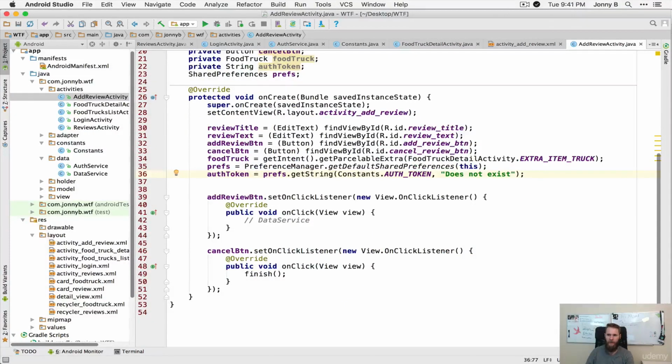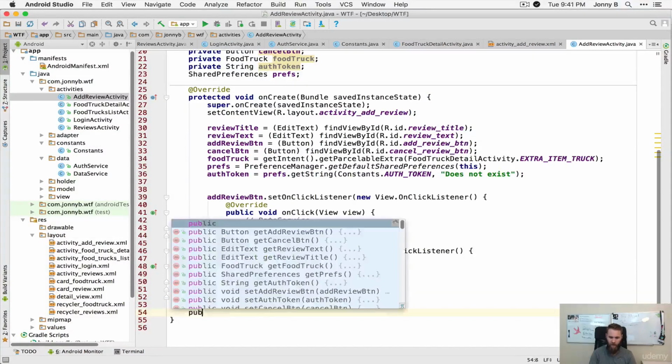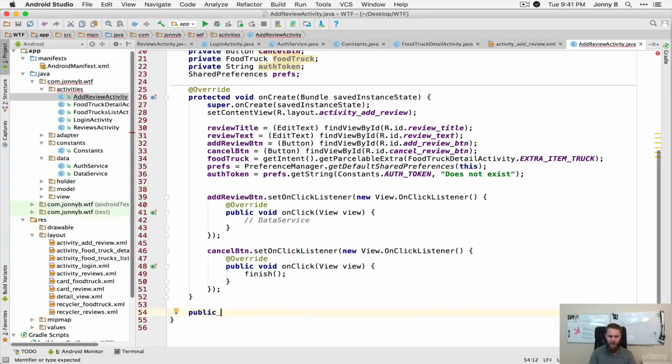Okay, and then so that's all looking real good, and I think we're almost ready to work with our data service. So one more thing in preparation, let's create our interface that we know we're gonna probably want. So public interface, and this is AddReviewInterface, and we're gonna say void success boolean success.